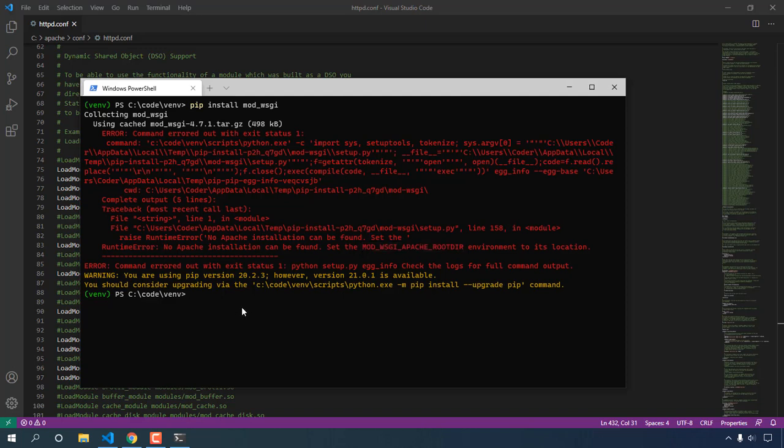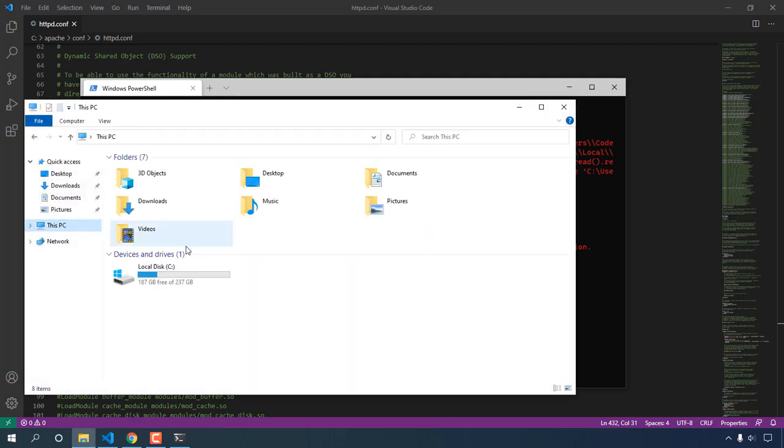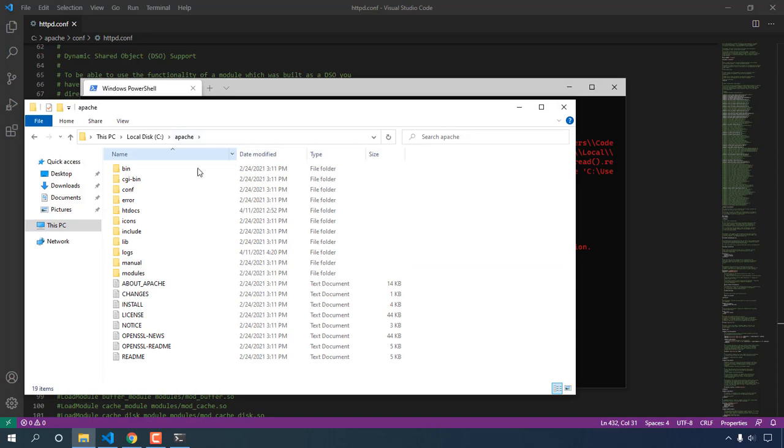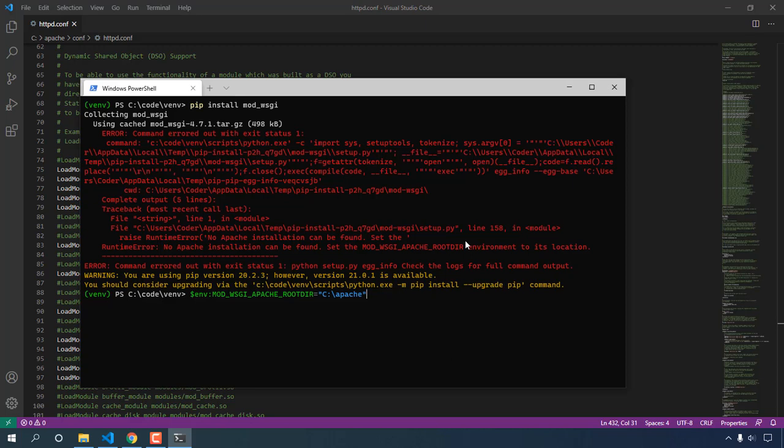Since I'm in Windows PowerShell, as you can see up here, this terminal is using Windows PowerShell. If you are in a plain old command prompt, you would use set to create an environment variable. In PowerShell, we use $env to create the environment variable. I just paste that. That's the command, and then you just put the equals sign and the location of your Apache installation. In my case, I have Apache right in the root of my C drive, so I'm just going to copy that, paste it in, and hit enter.